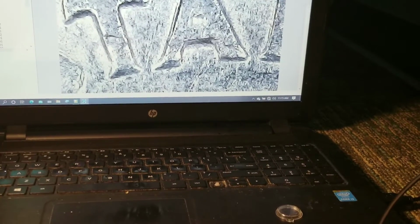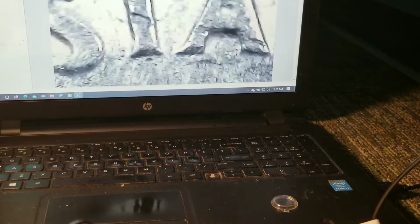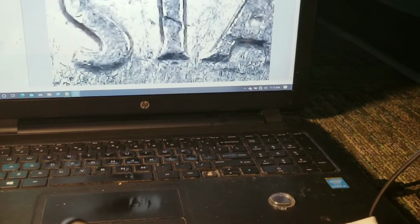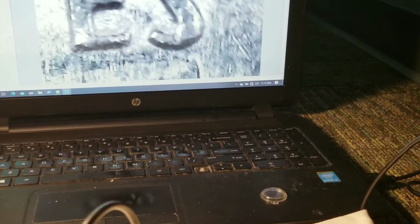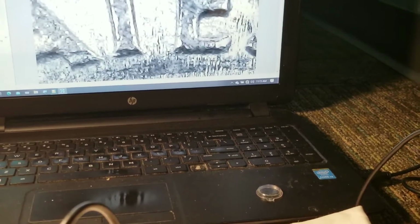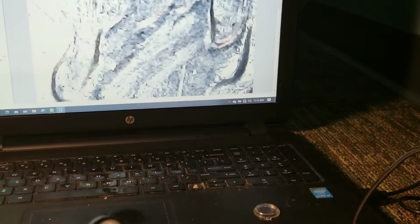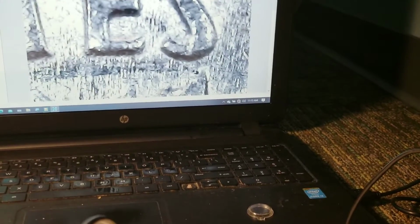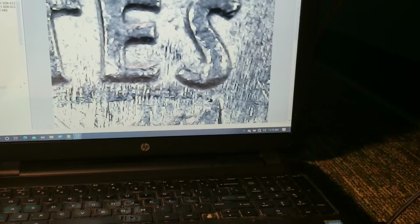I do believe this is machine doubling, where the worker had reworked the die and it came out. You would see it on the back of the S really nicely there, and same with this S. Like I said, I think this was just a case of machine doubling. I did check it for the reverse proof, but I'm not seeing that. So I'm going to go ahead and throw this back into circulation, and we'll move on to the half dollars.